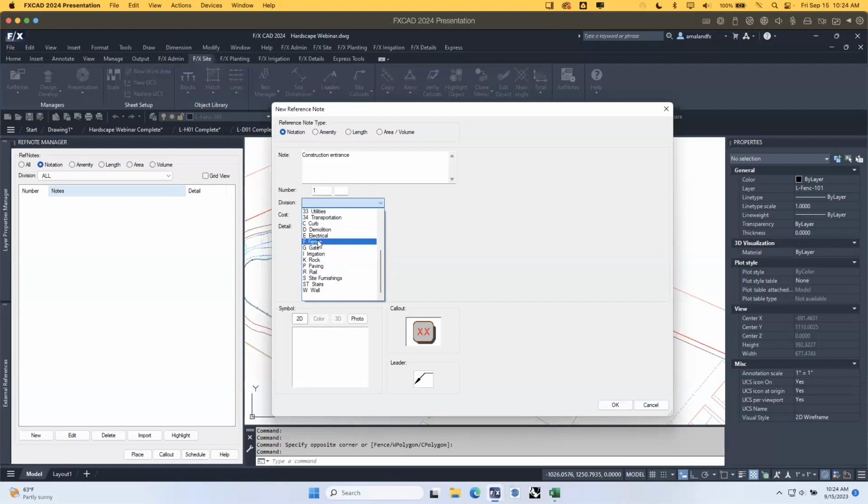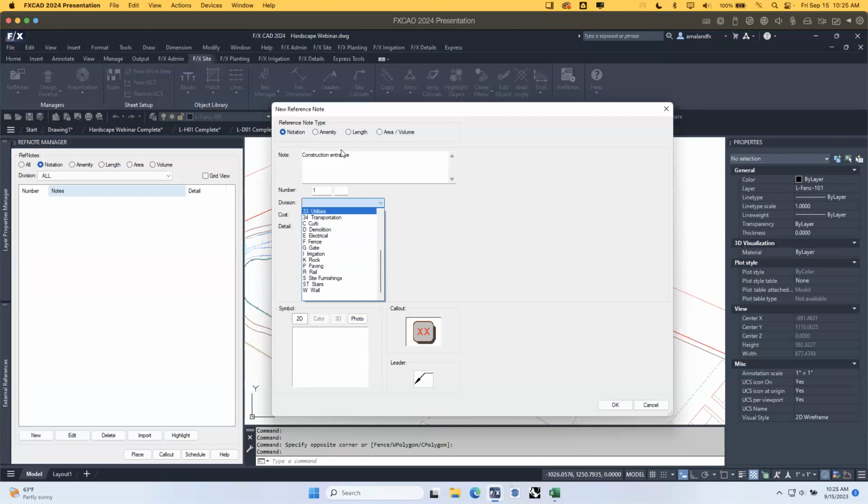And it does run the risk over here of people not realizing that planting is in the P section, because I mean, planting wouldn't be in here, but you know, like synonyms, that sort of thing, like fences and railings, are they really different? And do they really need to be R for railing and F for fence? That can have some issues. So they have their pros and cons, which way you go. Decide right up front which way you want to go. I'm going to go with the letters for now.